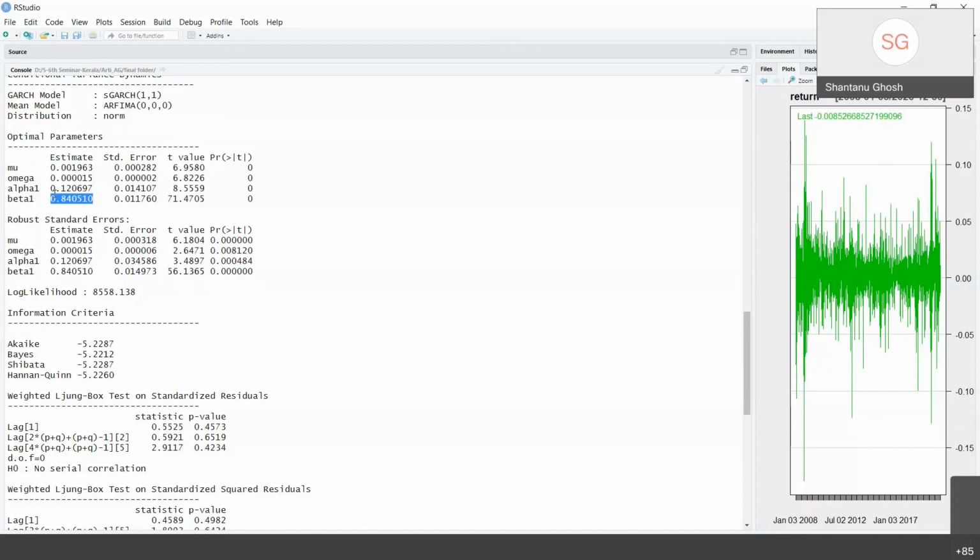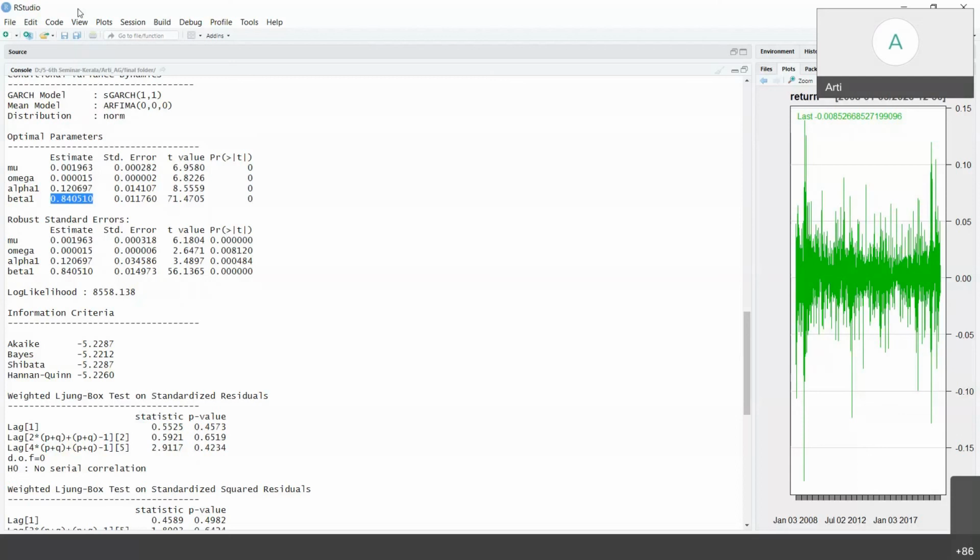So in the variance model, we are modeling the current volatility so that we can project the future volatility of the return, or stock prices, or the time series. Our present volatility will depend on two terms: first, my past volatility, and other, the error term. The error term coefficient is alpha 1, which is 0.12, and the past volatility coefficient is 0.84. So the ARCH model is telling me that there is volatility clustering and a lot of serial correlation. My present volatility depends on the past volatility, given by 0.84.